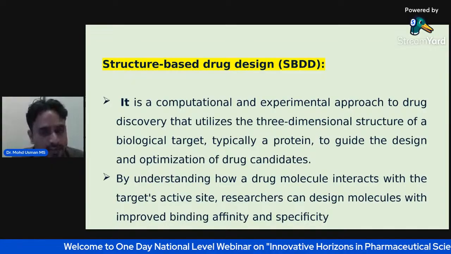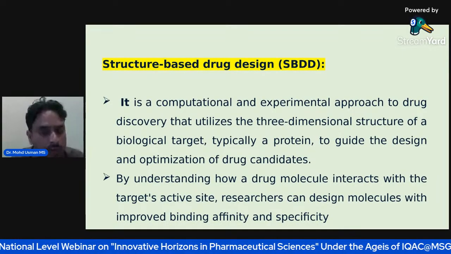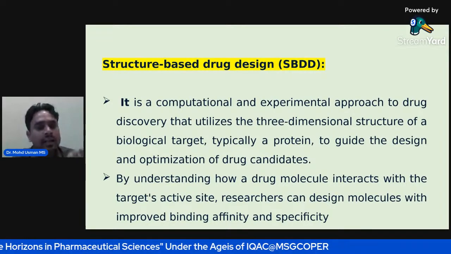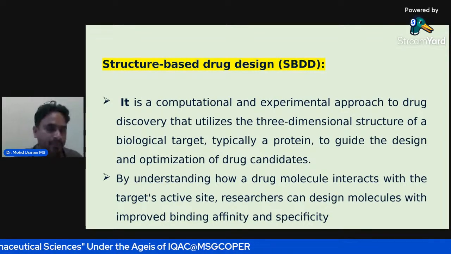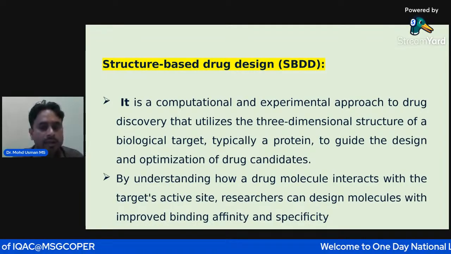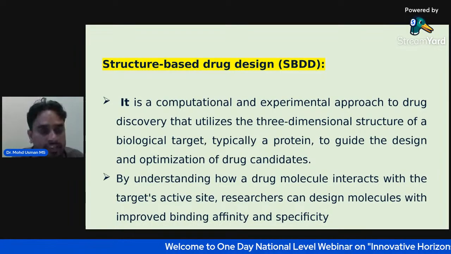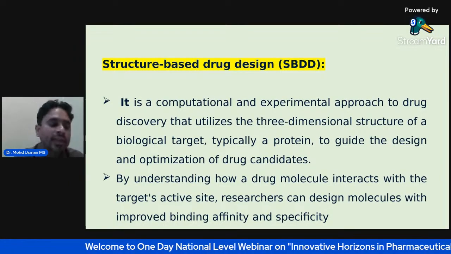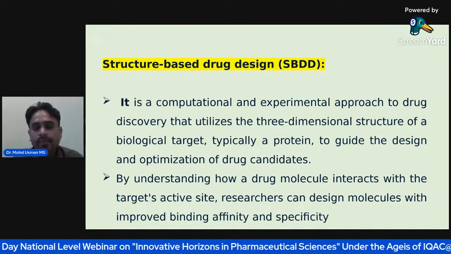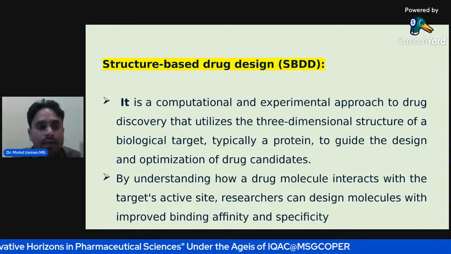And in this case, we are going to understand how a drug molecule interacts with the target's active site. So on the basis of their interaction, we can judge, select, or predict the binding affinity or specificity of the desired molecule in the active site of our target or protein.